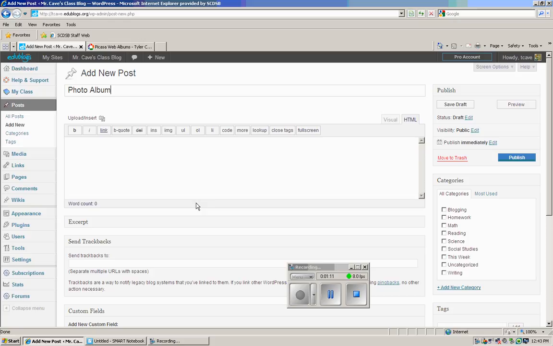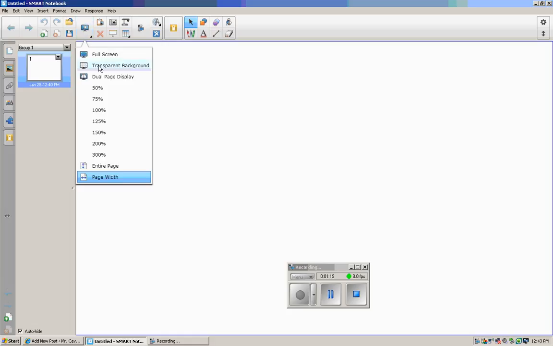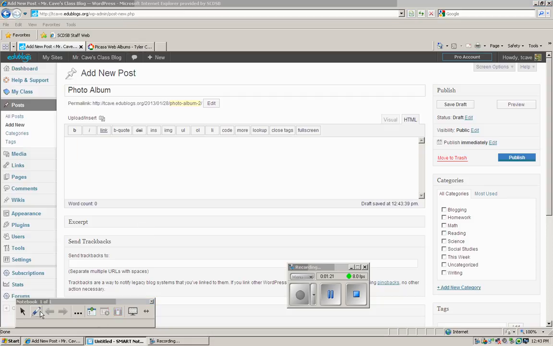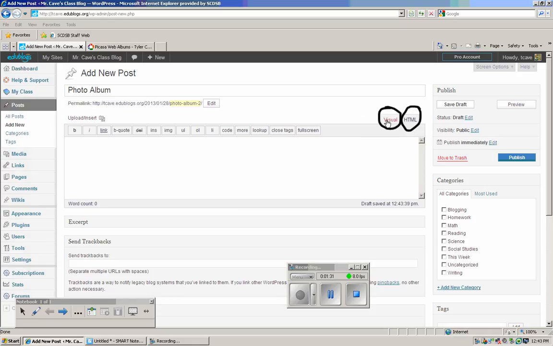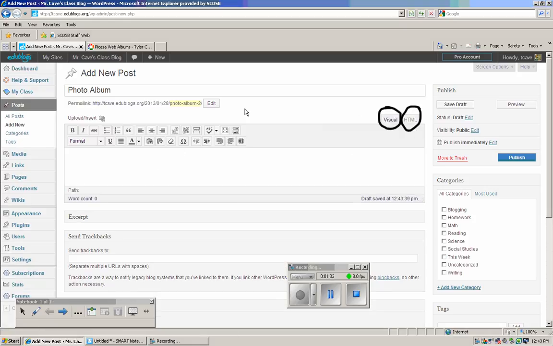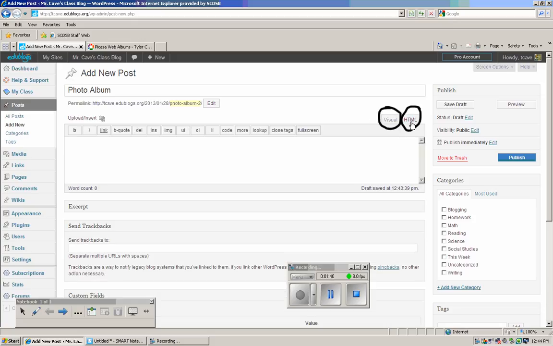And you'll see here, my blog's set up to default to that HTML editor, whereas most other ones are on the visual editor. So I'm going to just click over to that visual editor so you can see what that looks like. So it's basically the same as any kind of Microsoft Word back in the day editor. I like to use this HTML one because a lot of stuff that I do in class with the kids involves embedding so they can access that content.